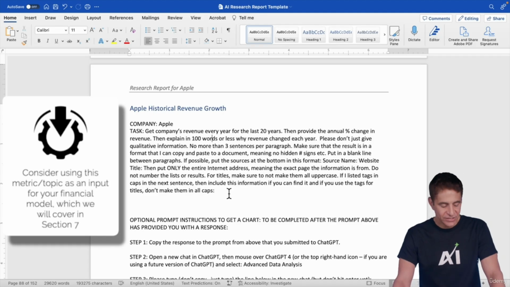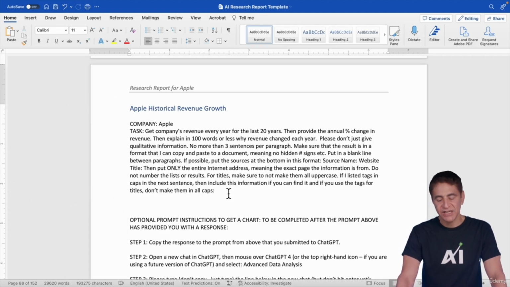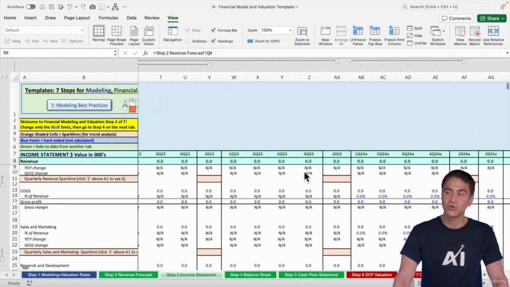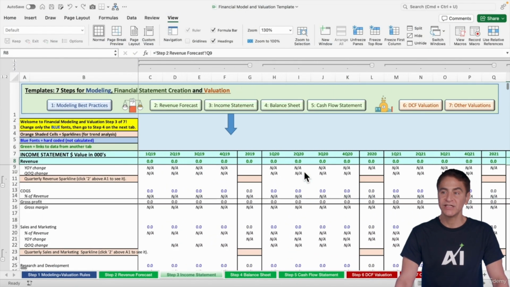The reason we're doing this is because we want to understand the variability in revenue growth so that in the next section, when we create our financial model together, we can understand all the historical trends so that we can accurately discuss the historical trends and forecast future trends.